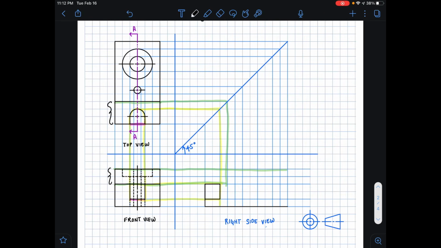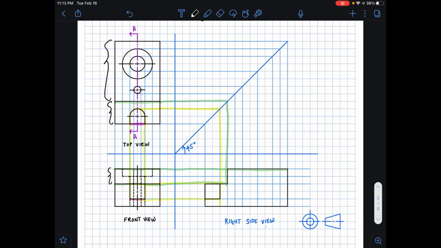So we can see that our part is raised a bit from that slot location. So we draw in those visible lines. And then the top part, there's no other visible line that is going straight across the part that indicates that there's another cutout. So we know that the part is going to go straight across. And same thing with the back.